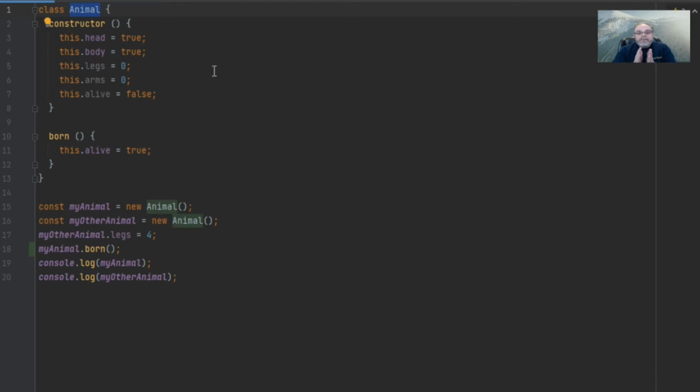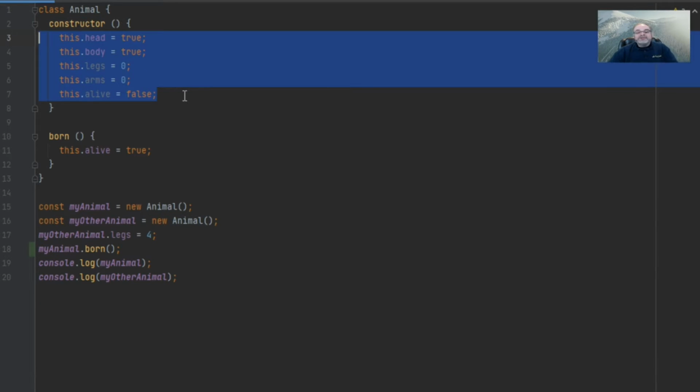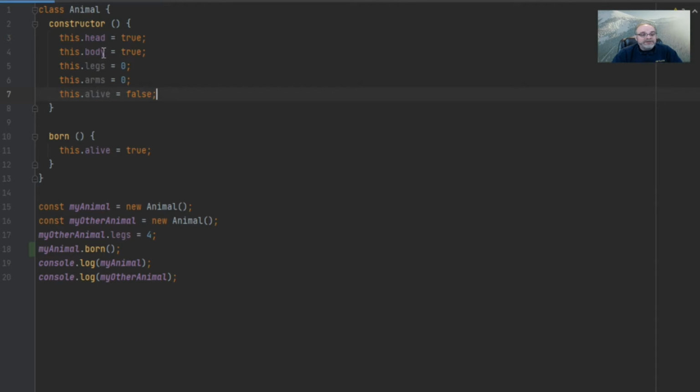But there are two main parts to a class that you need to be aware of. Those are properties and methods. These are the properties. Properties are basically different objects that are attached to each instance of the class. In this particular case, I have 5 properties defined. The head property, the body property, the legs property, the arms property, and the alive property. Which means if I ever had an instance of this particular class, then I could just say the instance dot head, the instance dot body, the instance dot legs, and so on and so forth, and I'll be able to access these properties.